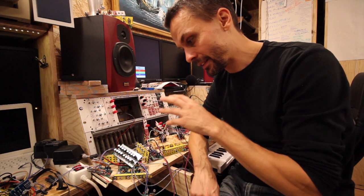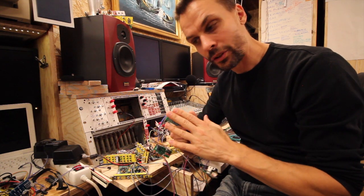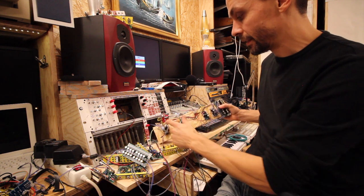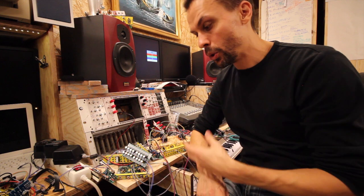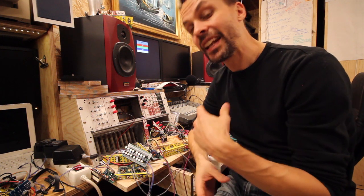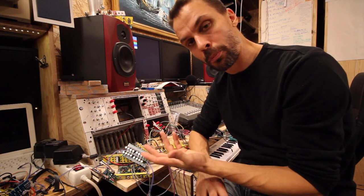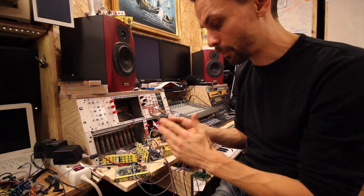So I'm going to show you what ripple might sound like — it sounded like this in my system, just so you know what ripple sounds like and one of the ways you can solve this problem. You can buy a better power supply, build a better power supply, or just use bigger capacitors. If you have 2,200 microfarad capacitors lying around, up those capacitors to that value and it would probably work much better. Now, since the system is drawing much more power, I'd also need to do some heat dissipation on the regulators.